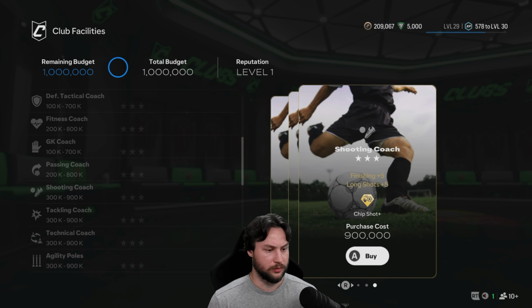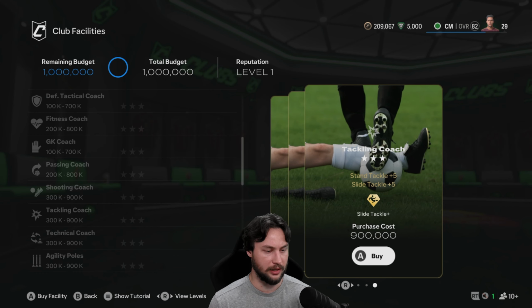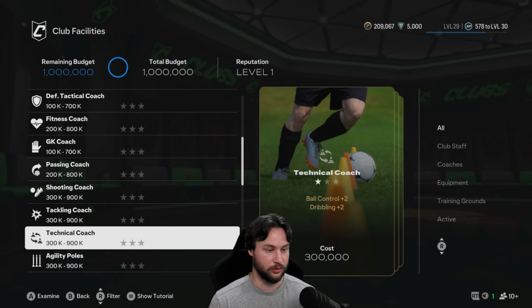And would it be possible to actually get both 900,000 and then 900,000? So I believe if my math is correct, that's actually 1.8 million. So if you want, I think you could maybe get 4 playstyle pluses on your build. You could have whatever ones you have on your build, and then slide tackle plus and chip shot plus. Might not be the best strat, but I think you could actually do that once you get your reputation tier to 10 and get the max facilities budget.